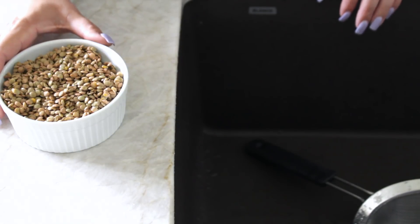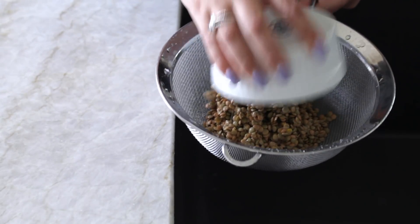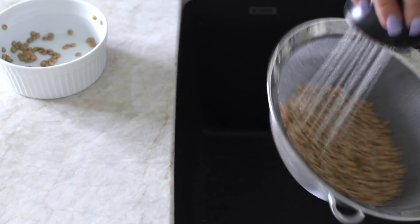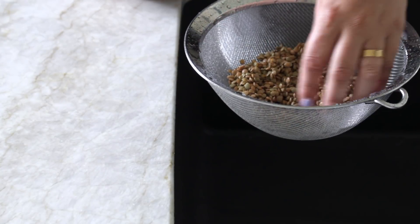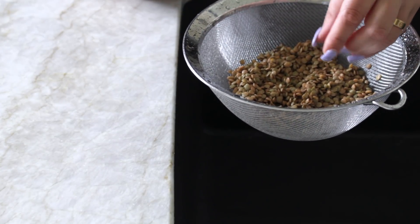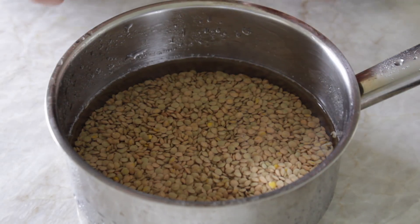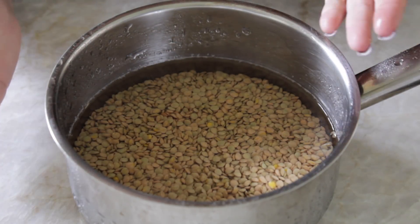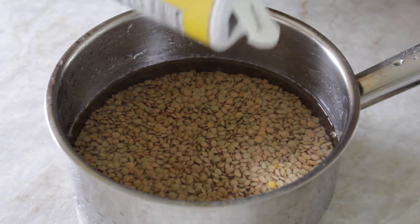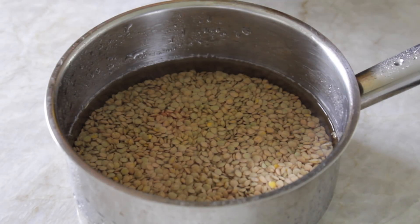I have about a cup of green lentils and I'm just going to put them into a strainer and give them a rinse. Now that we've rinsed them, we're going to cook them in water with some salt, let them boil and get soft. You can also soak these if you like, but I find rinsing them is just fine. I filled the water up to just a little bit more than covering them — about a cup and a half — and I'll sprinkle in a touch of salt. We're going to put them on the stove to boil for about 20-ish minutes.